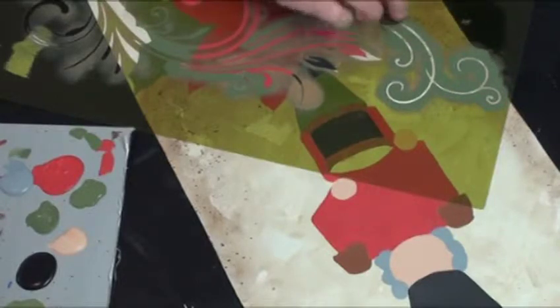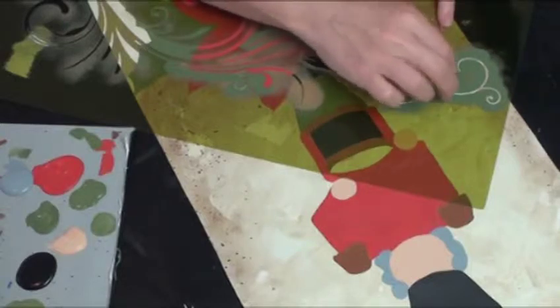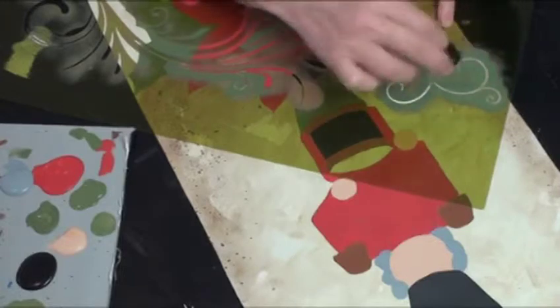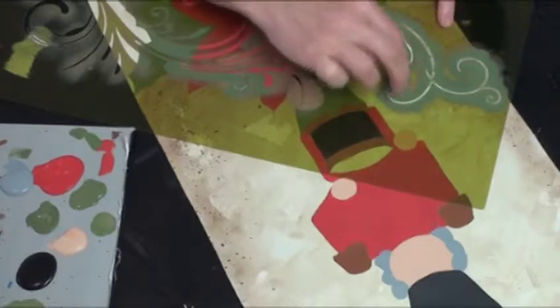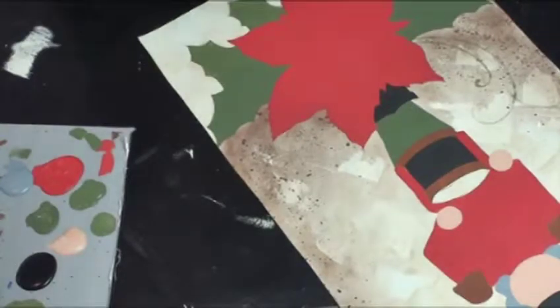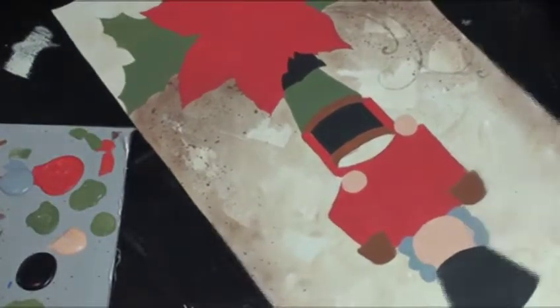I have to hold that little piece down. Blotting it off just to make sure I don't get a heavy application. I want this very faint. Soft up here. Okay. Take a peek. Yeah. Okay, now to do the other side, I'll have to let this dry. I don't think I have another side that I can use yet. I'll have to let this dry and then I'll bring it up the other side. It's kind of got a magical little feel to it. And we'll bring out some greens and stuff like that as well.